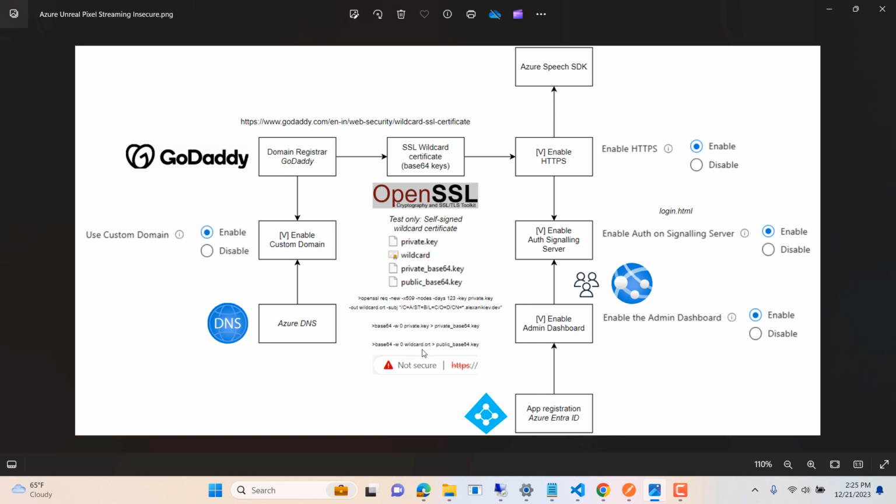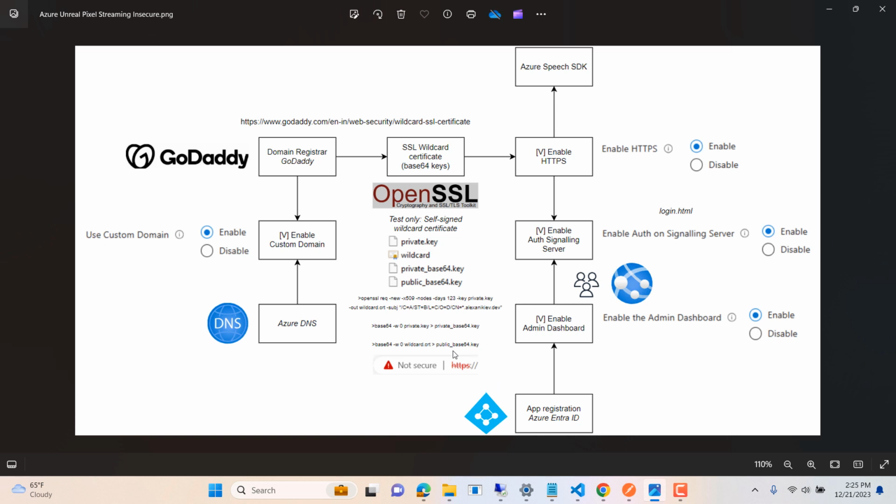When you create this self-signed wildcard certificate, we used OpenSSL tool, and it creates the following artifacts, including keys and wildcard certificate file and private and public keys base 64 representation, which is required for you to specify on Azure portal.